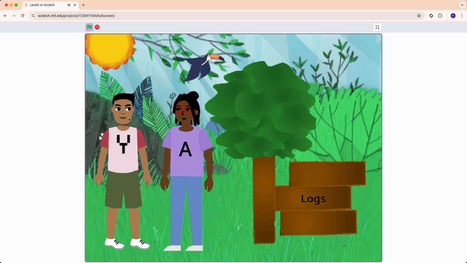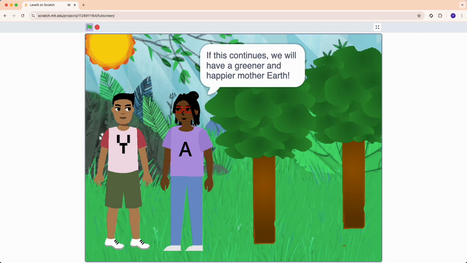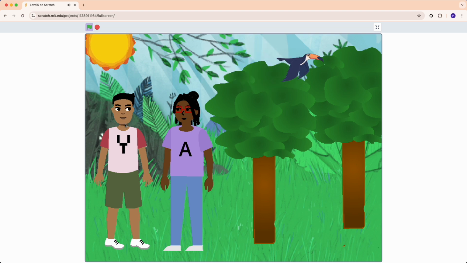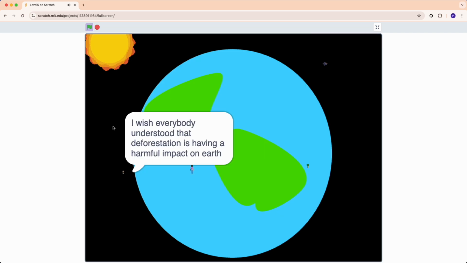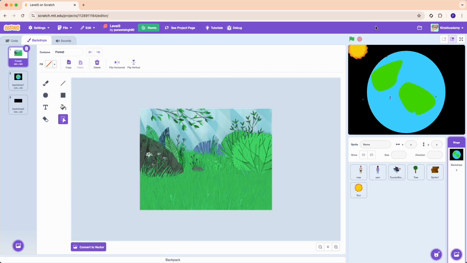And even the faces are moving. So the characters, when they talk to each other, they change the direction and they also bend their faces in a way to show some activity. And then we have a next screen which shows the globe and the kids are very small and they're still talking to each other. So that's the project. Now let's see what we have done in the project.